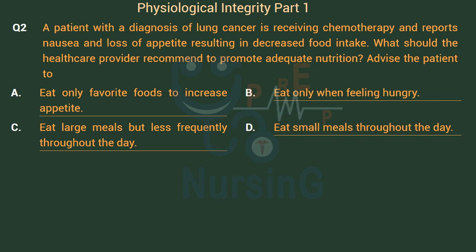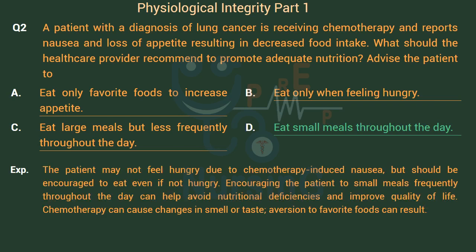Right answer is Option D. Eat small meals throughout the day. The patient may not feel hungry due to chemotherapy-induced nausea, but should be encouraged to eat even if not hungry. Encouraging the patient to eat small meals frequently throughout the day can help avoid nutritional deficiencies and improve quality of life. Chemotherapy can cause changes in smell or taste. Aversion to favorite foods can result.